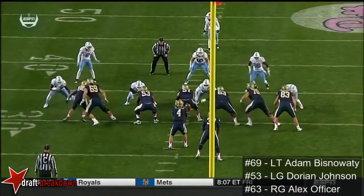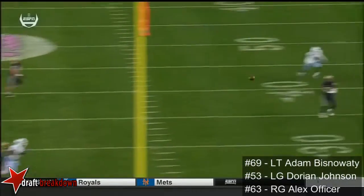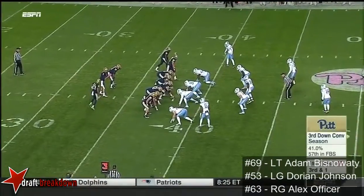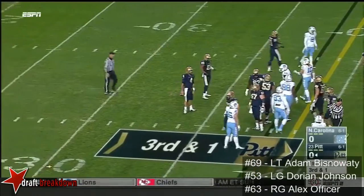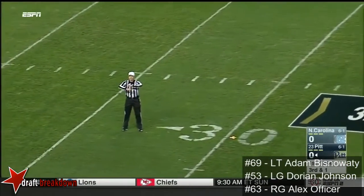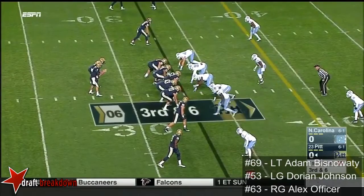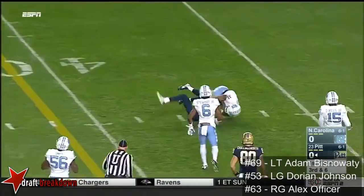Yeah, it's a physical run, and then it's the play-action passing game. And when Peterman puts the ball in the air, Boyd is going. Against North Carolina last year in a 40-35 loss, they lined him up in the backfield that time, and a flag is thrown. Ball start, offense, number 63. 3rd and 6. North Carolina brings 5 on a twist. On the slant, it's Boyd for a first down.